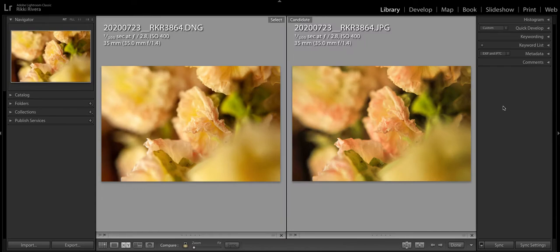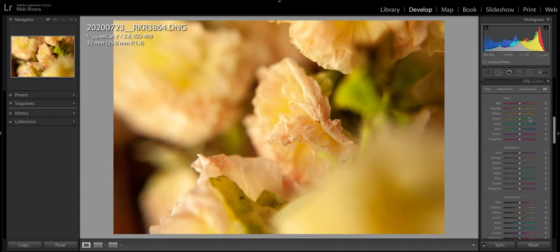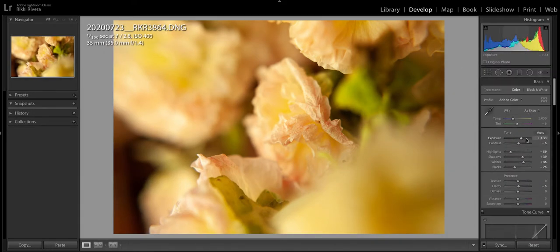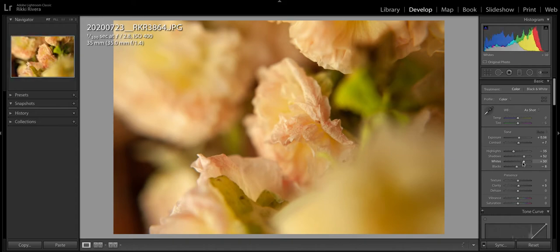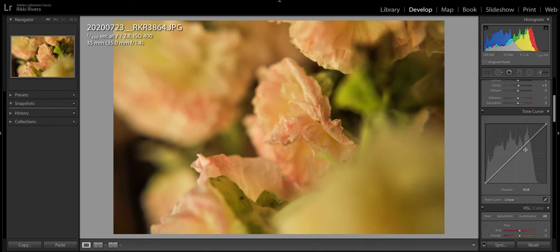So here's RAW on the left, JPEG on the right. And if you're still not sold, just some other basic understandings of RAW versus JPEG is that RAW captures all of the image data from the camera sensor when you take the picture.